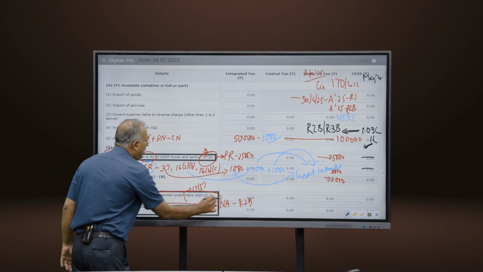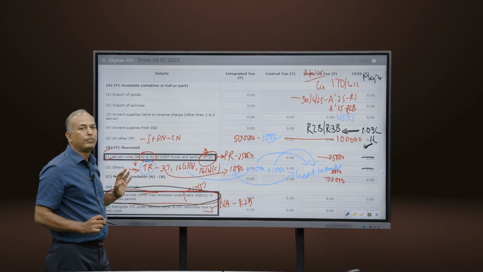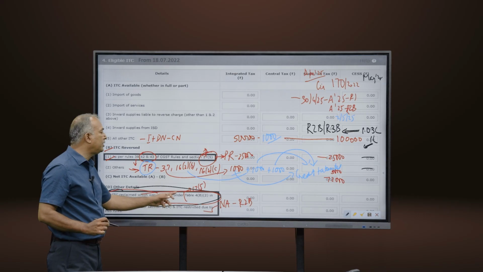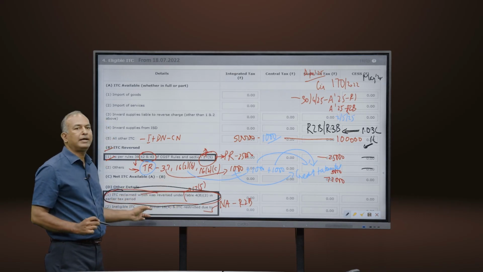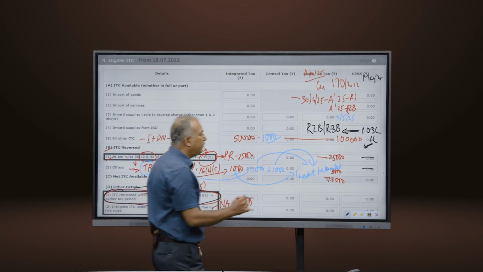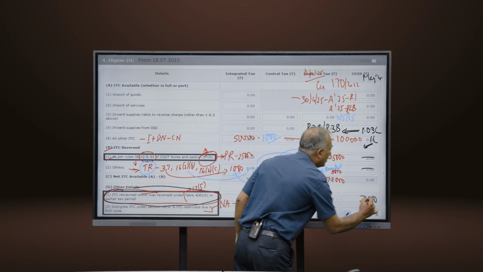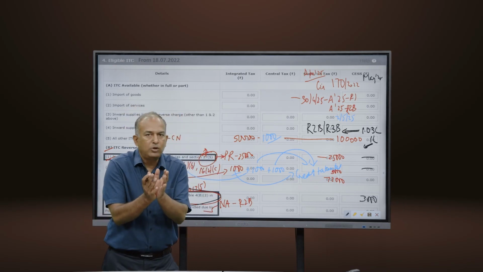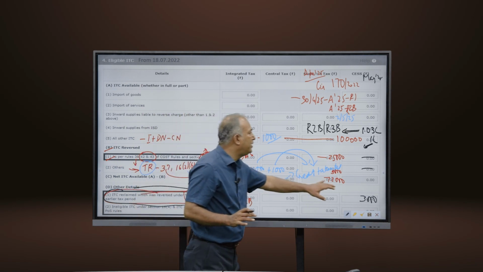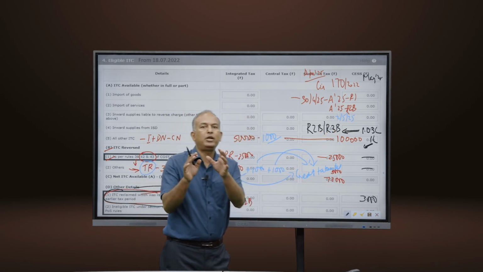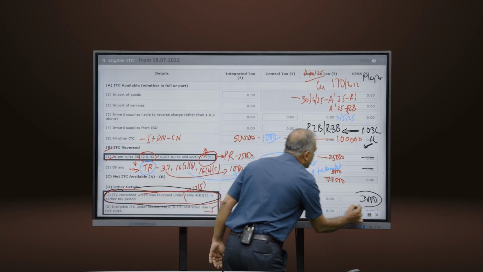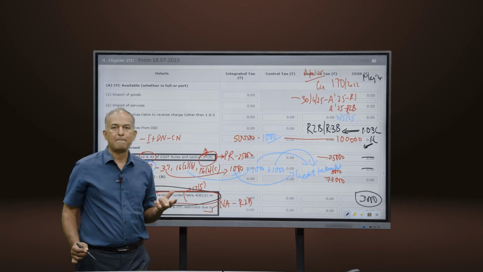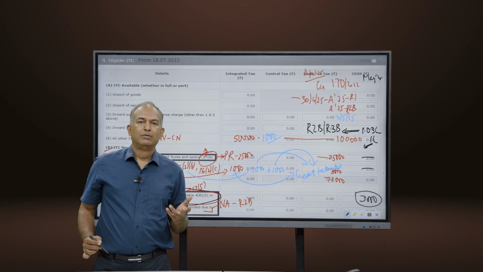4D1 has been made available in table 4, so that now in 4D1, what does it say? ITC reclaimed, which was reversed under table 4B2 in earlier tax period. So now, if he reflects 3,000 rupees here, it doesn't mean that that is the reason. You need to check or confirm it, but it indicates that the mismatch of 2B and 3B to the extent of 3,000 rupees could be because of this reason, that the temporary reversals have been claimed back. I hope it is clear.